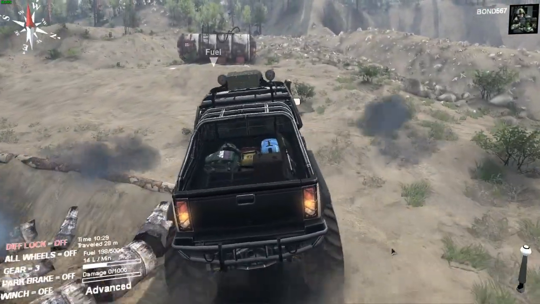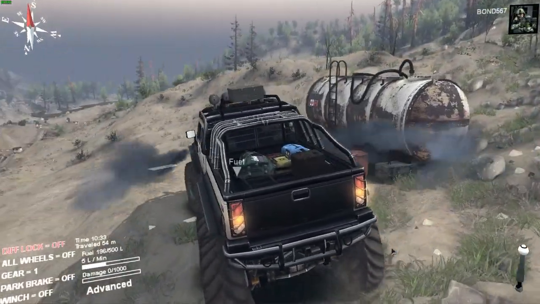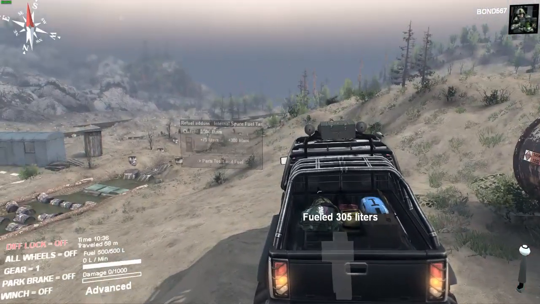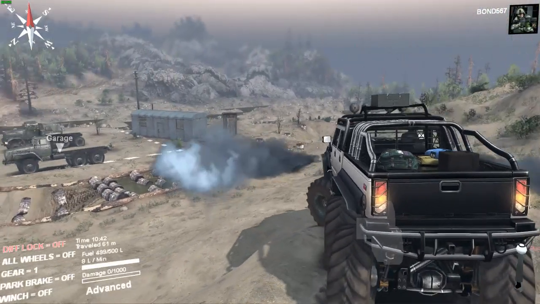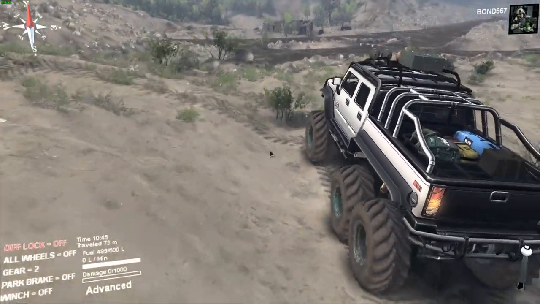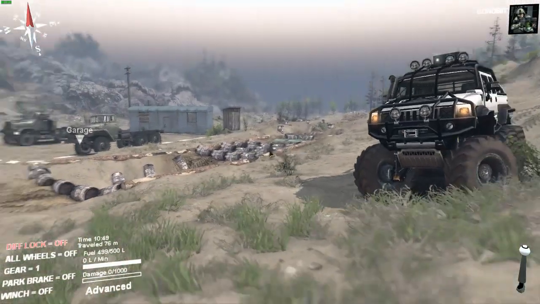Let's go up and grab some fuel. She's a monster truck. Liter internal fuel tank, that's good. That camera does absolutely nothing. Alright, let's get the hell off this mountain. She's a beast, man. Look at that. Look at those tracks on the ground. That is just absurd. This truck is freaking huge.